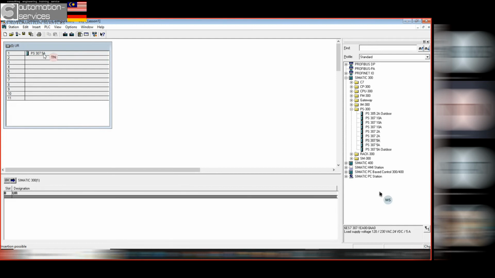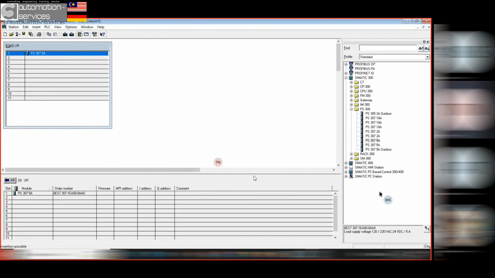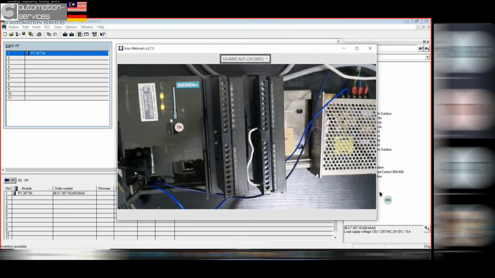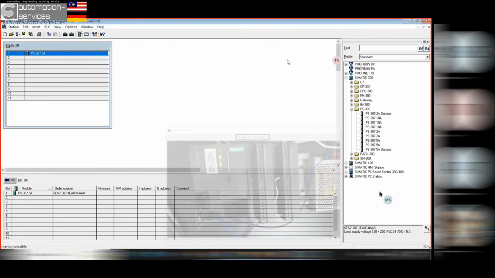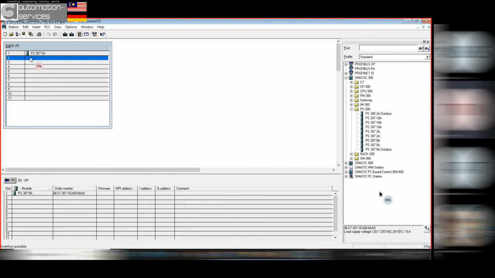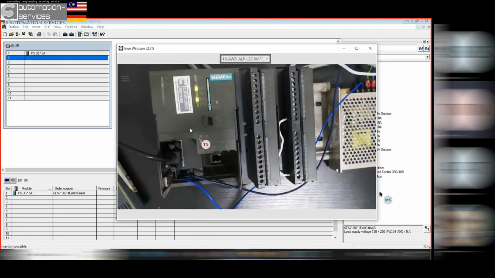Let's say I add this, then I download to my PLC, and my PLC here doesn't have any power supply. It's no problem, because this PLC won't scan the power supply. It only scans after the PLC, so the IO cards and the communication cards only.